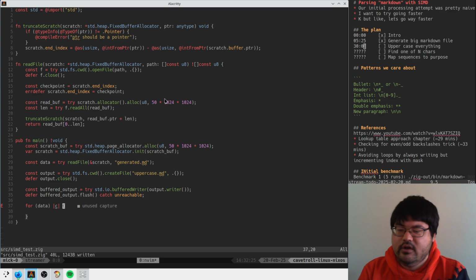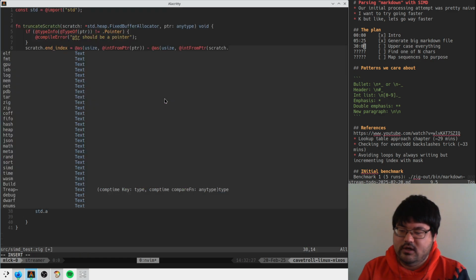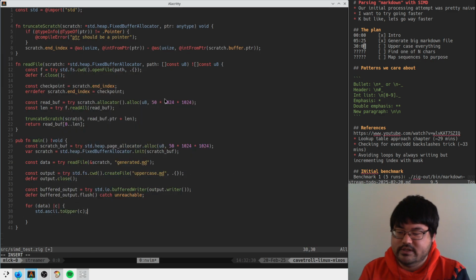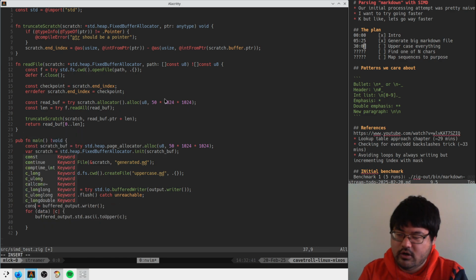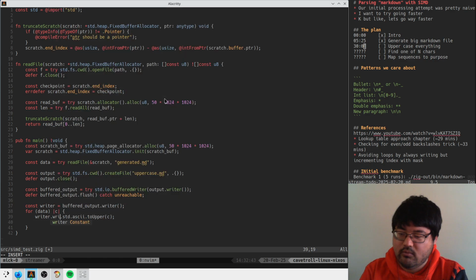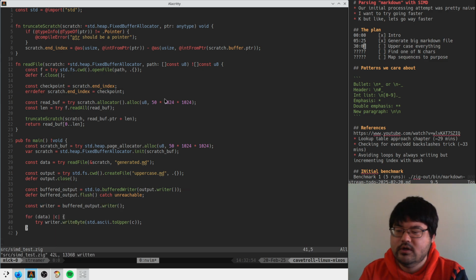Okay. So we take every character and we say std ASCII to upper C, and we do buffered output writer. I guess we get the writer here. Const writer like this, and we say writer write byte. Right? Which he doesn't seem to like for some reason. Ah, there we go. So this is the stupid thing.